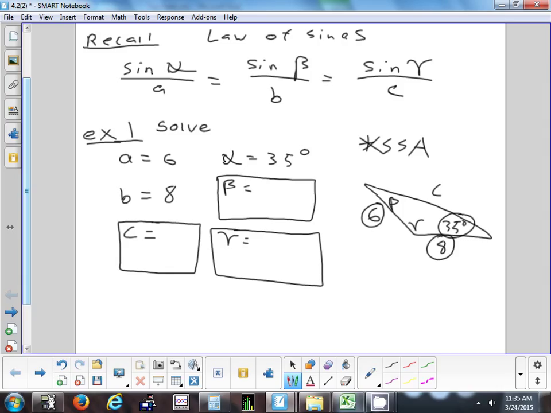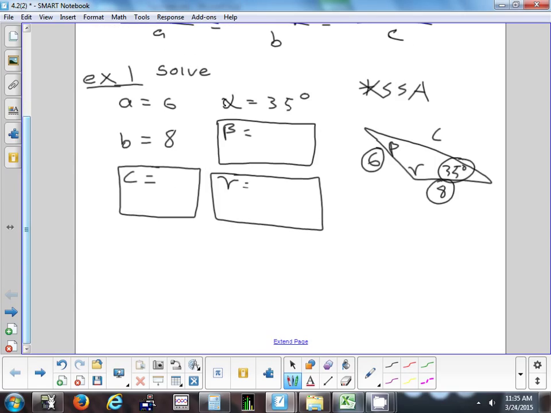All right, what do I have to find first? Well, Chris, what out of the three things up there, what do I have to find first? Beta. Yeah, I've got to get beta first. Ignore this last row. It's empty. Cannot do anything with it right now. So set up our law of sines. Okay, and Chelsea, what could I put on the left-hand side? Let's use a row that we have all the information for. Sine 35 over 6. Good. Now as Chris just said, we've got to find beta, so use the second row.